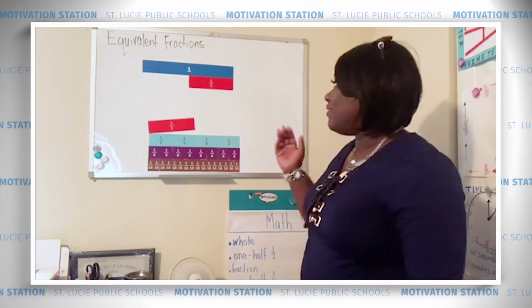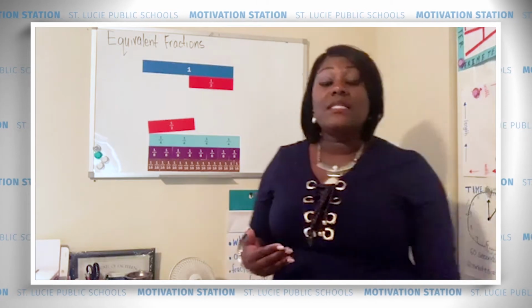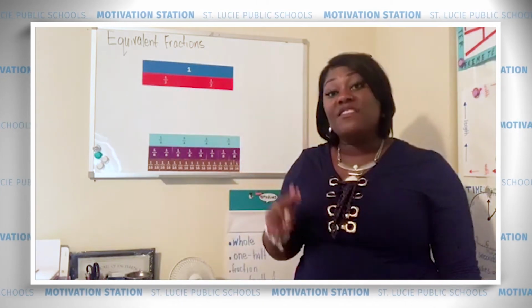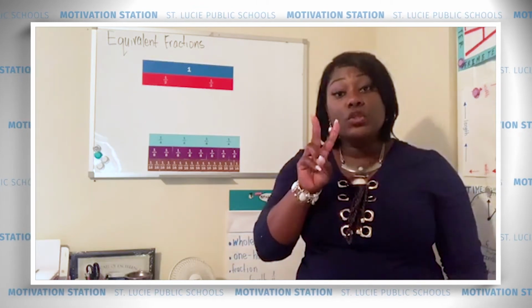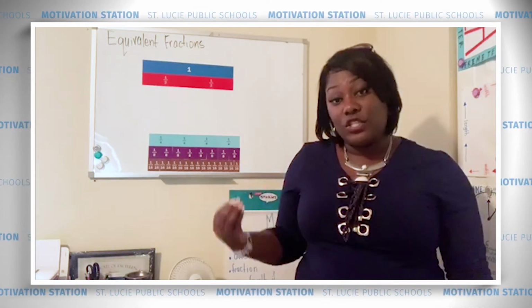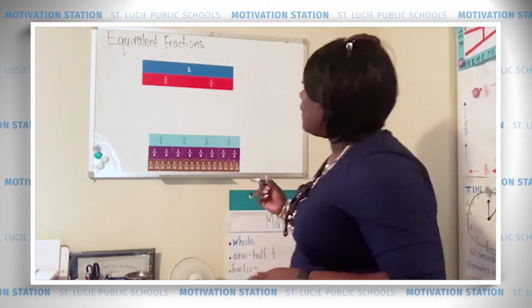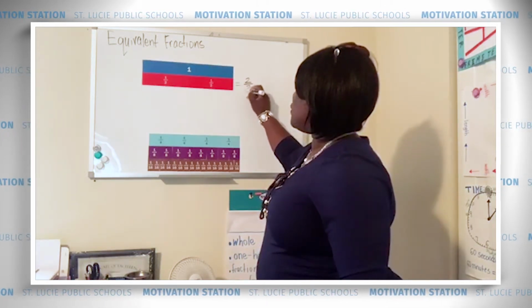The next fraction that we're going to take a look at are the halves. Right now, I have placed 1/2 under the whole. A half means you have taken a whole and you've broken it into 2 parts. One of those parts represents 1/2. When you join the 2 halves back together, you create 1 whole. So 2 halves is equivalent to or has the same value as 1 whole. When you think about the fraction 2 halves, it is written as 2 over 2.